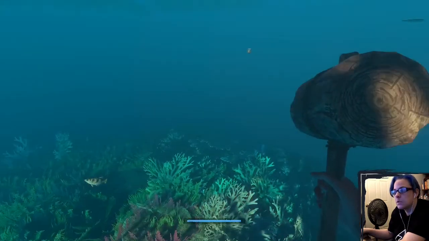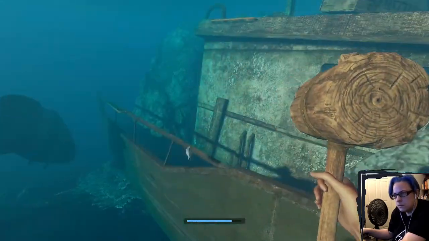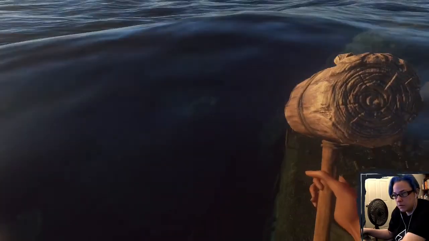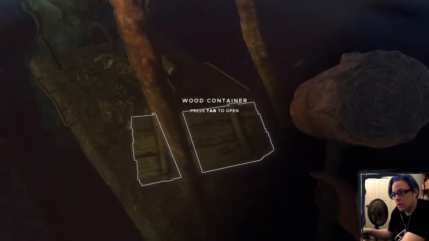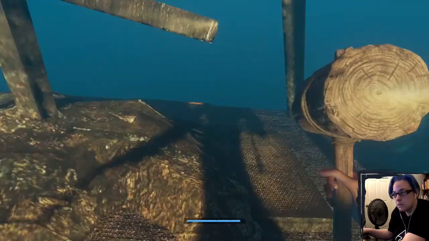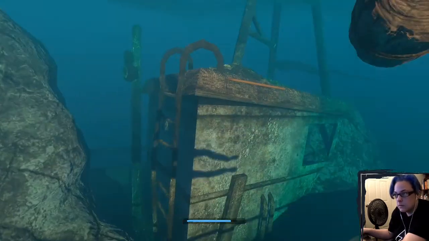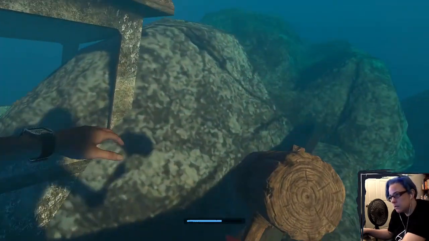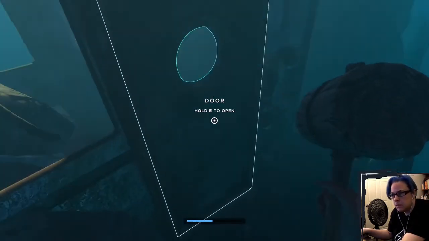Let's go swim over this way. Maybe I should get some air first. I saw, yeah, let's see what's in there. Cool. Okay, so let's take it. Is there anything else in it? Low stingray. Is there a way to get inside this? Go up. Ooh, E.